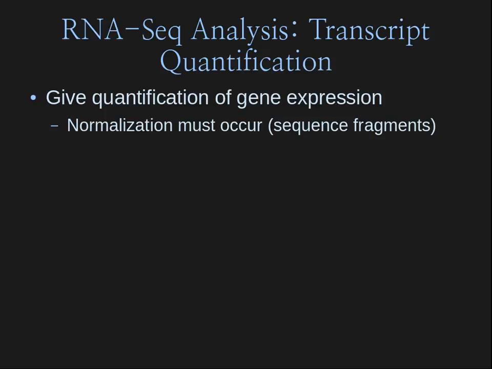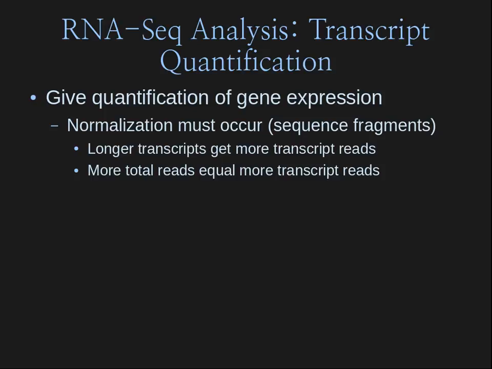So remember again that we have all these reads of the transcript fragments. And so there are a couple of different things that make it more likely, given a certain transcript, that you will see a read from that transcript. Number one, the longer a transcript is, the more likely it is that you will find a read for that particular transcript. Does that make sense? If you have a really short transcript and it's 100 base pairs long, a really small protein.